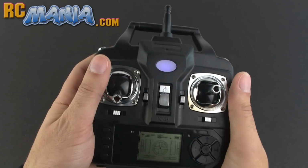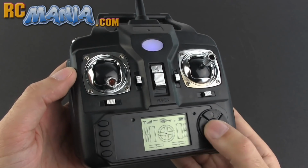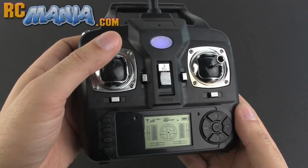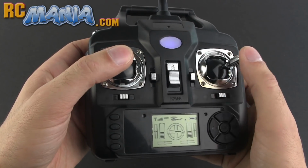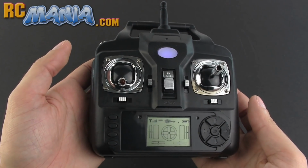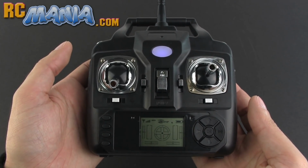Now speaking of the controller, this is a really nice unit. It feels good in the hands and it looks like it has really nice build quality, except for these fake buttons. All those things down there do nothing, they're just for looks. But the control sticks themselves, which you actually use, they're really nice, and the LCD screen is a nice thing to just add on. It confirms your control movements and also shows you your battery state. This is a radio-based controller, not infrared, so you can use it outdoors if there is no wind.